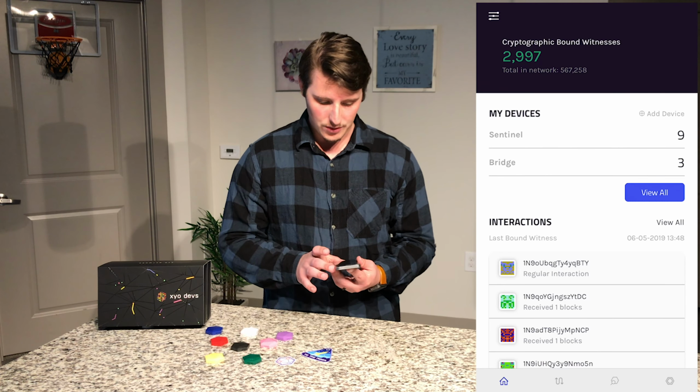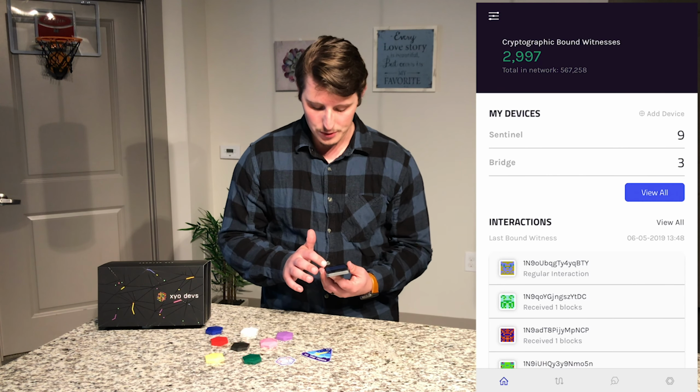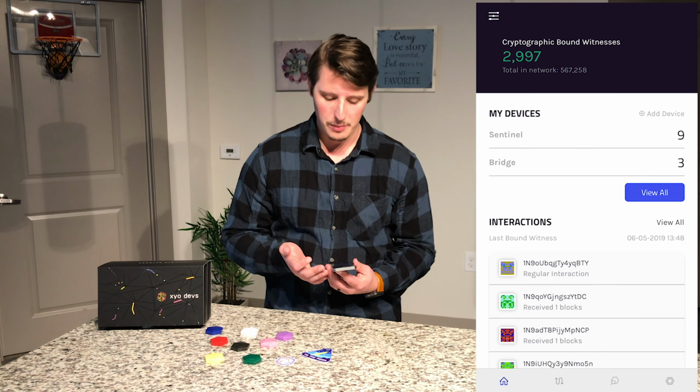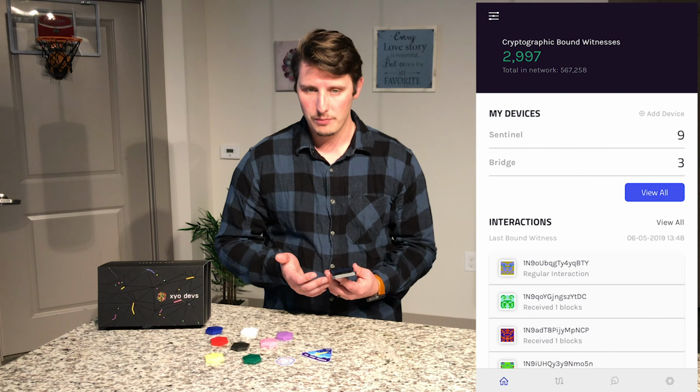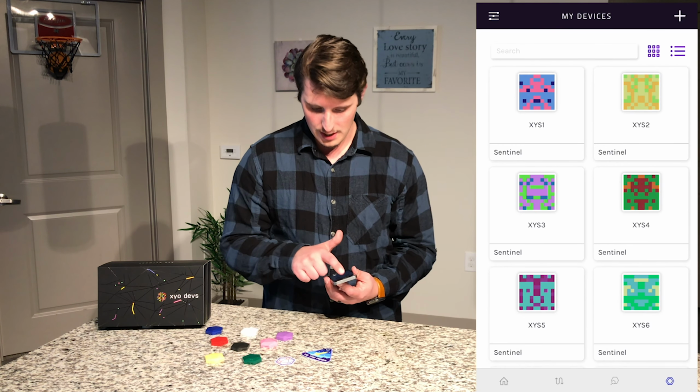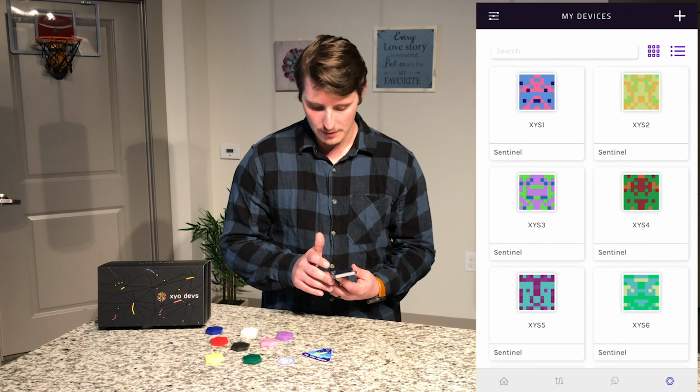So once you're on this screen, I actually have a couple devices already on. I have a couple phones that I've set up specifically for filming this video. So we can view all, and as you can see on the top here, it says My Devices.